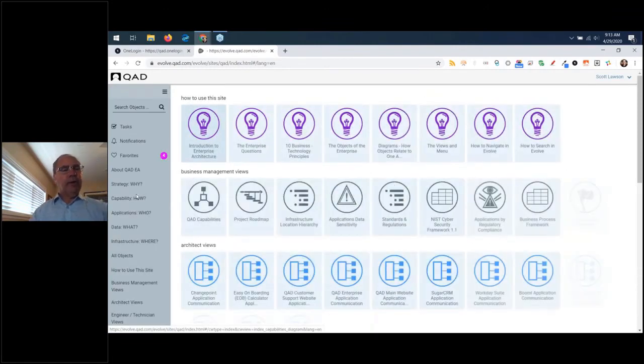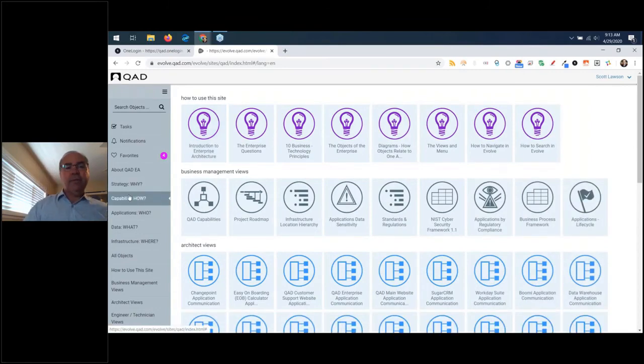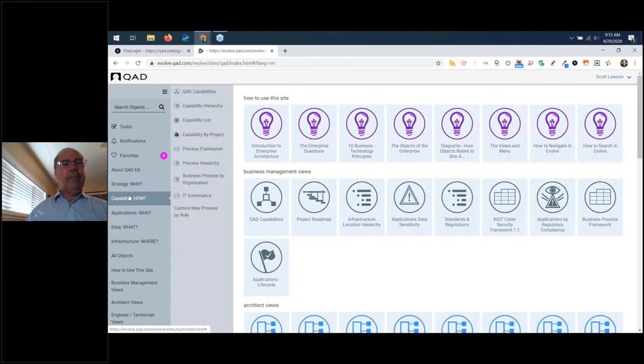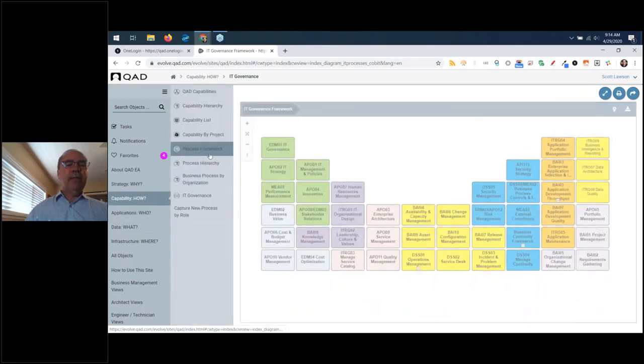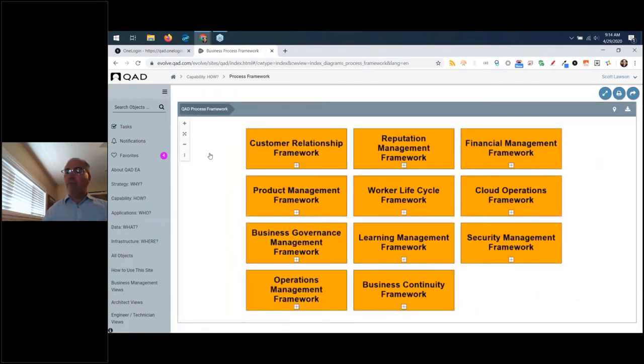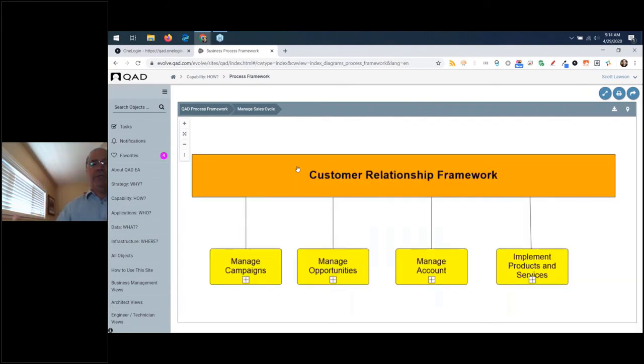We have process over here. Again, looking at the Zachman questions, process is about how you do things. And when I click on capability, how, these are all the views that I have to see what my processes are. I have things programmed into here, like for IT, this is the IT governance process map, in the form of COBIT, and we drew this out in here. But a simpler thing, not just for IT, but for the whole company, are these frameworks. And just like Manuel was showing, these processes here, you can drill into. So I'm going to drill into the sales or the customer relationship framework.